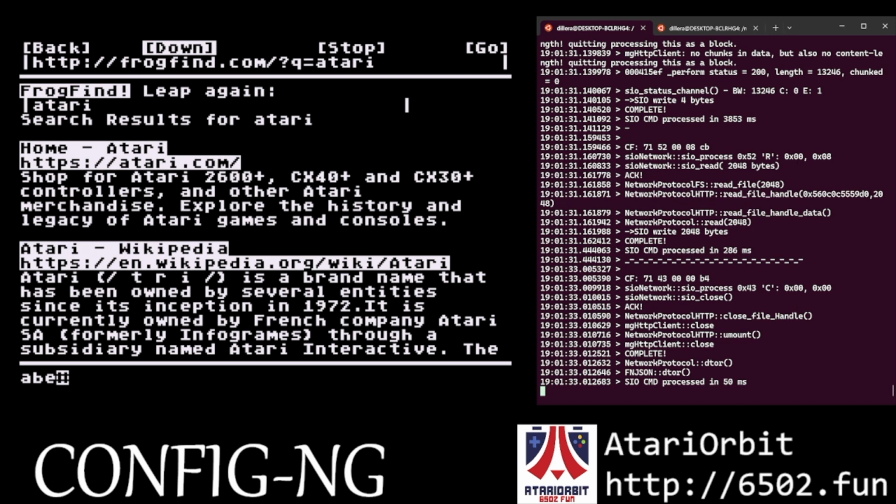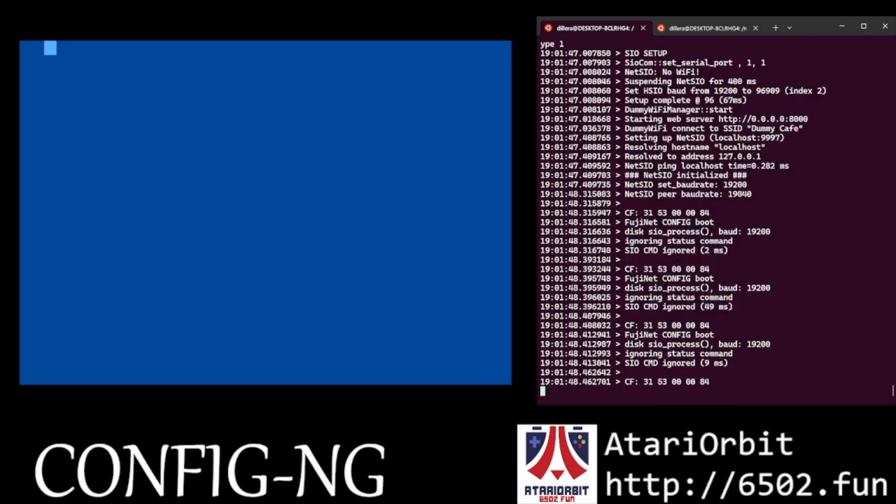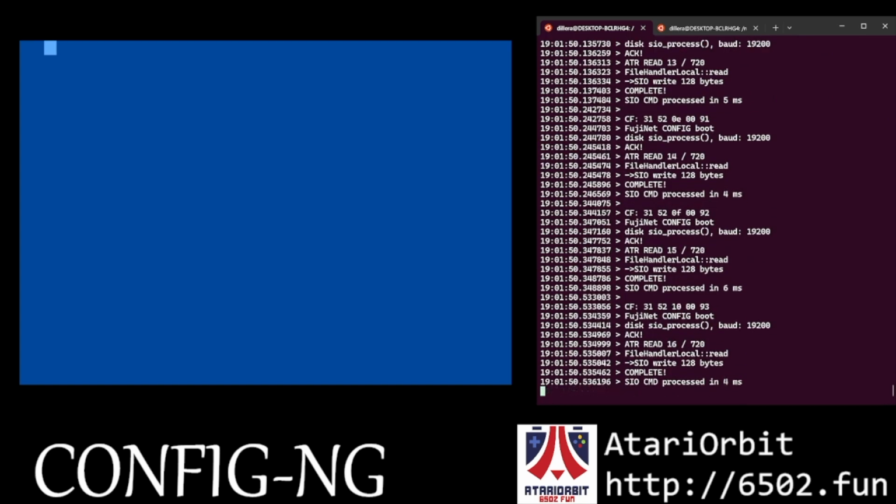Okay, so there we go. That is config ng, and when I hit reset, we'll see that it's still there.